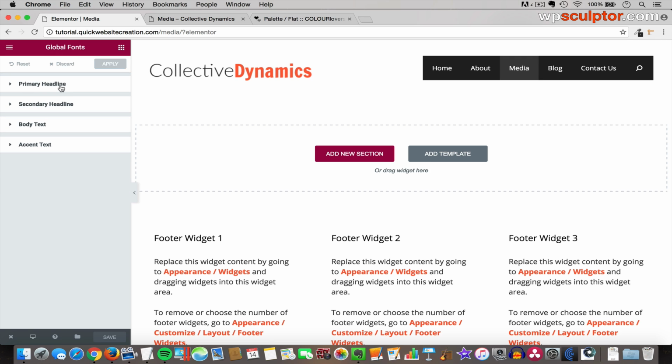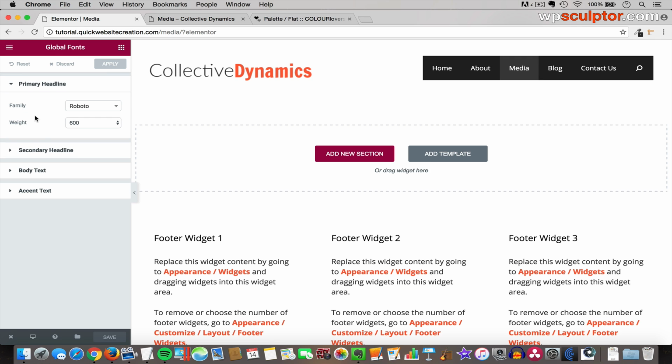And we'll start with the primary headline. Go ahead and click on that and bring down the options. And this is the default font for elements such as your heading element. So whatever font you have here is going to be the default font when you use the heading element throughout your site. Now, of course, you can always change this, but this could potentially save you a step in choosing a font if you're going to have the same font for all of your headings. But we're actually going to have a couple of different fonts for our headings throughout our site. So we're going to leave this set to Roboto. We're not going to worry about it.